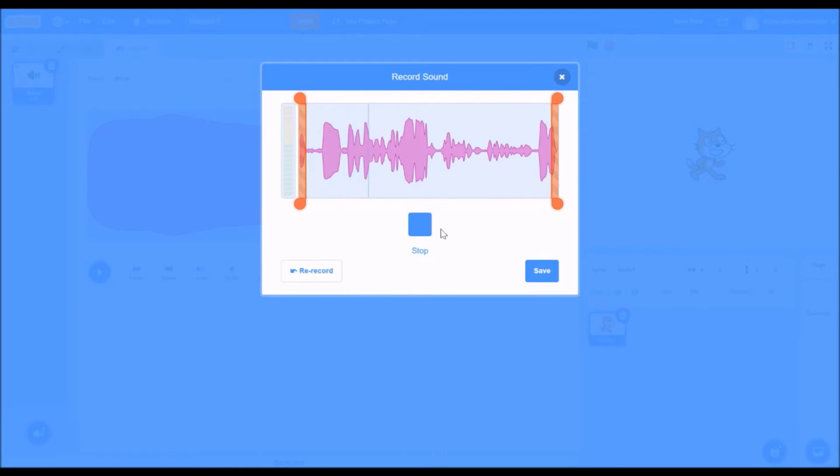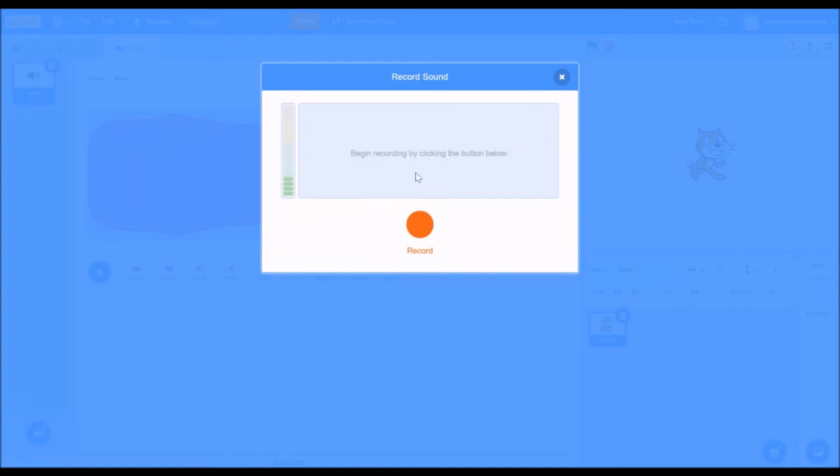And you can see it gets really big. And then if I whisper, it gets really small. Awesome. Okay, so now let's say that I don't like that. Let's go ahead and record ourselves saying, hello, my name is. Okay, so I'm going to go ahead and hit this, re-record. Okay, so it's not recording anything right now because I haven't hit my red record button. But when I do, I hit red record, and I can cut this out if I don't like it.